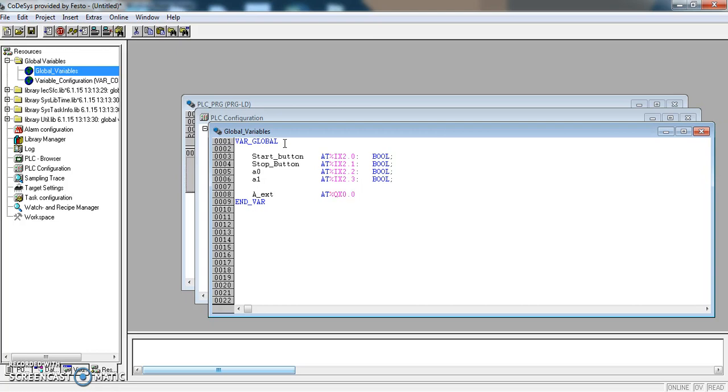Again finish with colon, and it will be a Boolean style as well. And the last one, a retract solenoid at percentage QX 0.1.